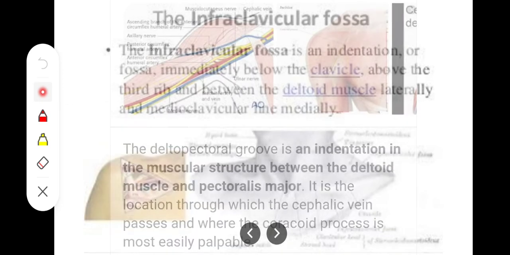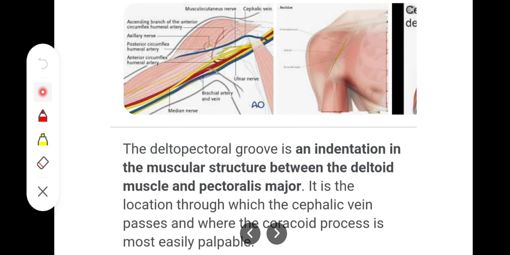The next important term is the deltopectoral groove. As the name suggests, this is a groove or depression present between the deltoid muscle laterally and the pec major muscle medially. एक हल्का सा groove सा होता है, so इसके ऊपर से गुजरकर हमारा ये deep pectoral fascia laterally move करके the fascia covering the deltoid muscle के साथ जाकर attachment ले लेता है. In this way, it crosses the infraclavicular fossa, then the deltopectoral groove, and eventually gets attached to the fascia covering the deltoid muscle. तो ये होगी उसकी supralateral attachment.